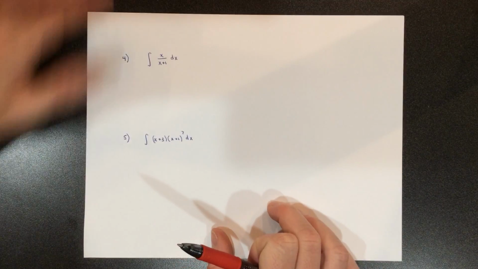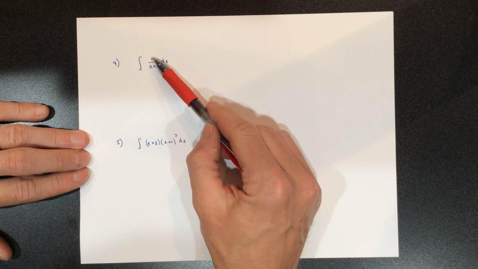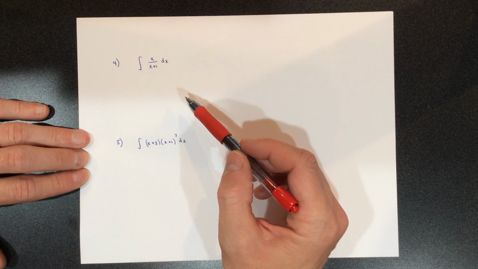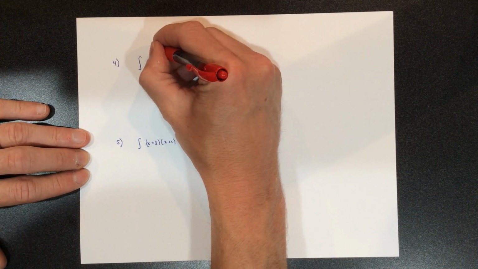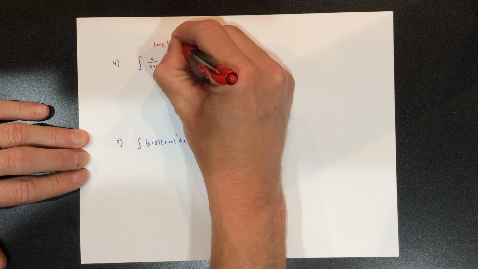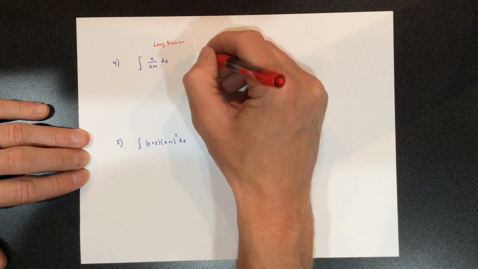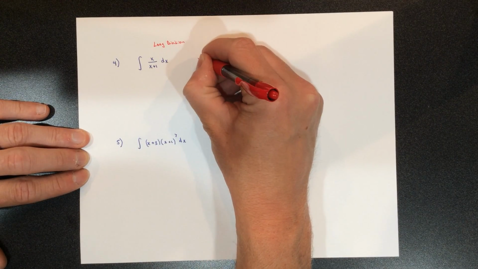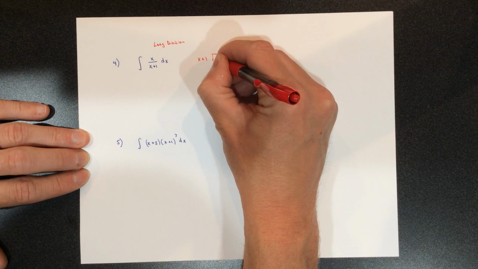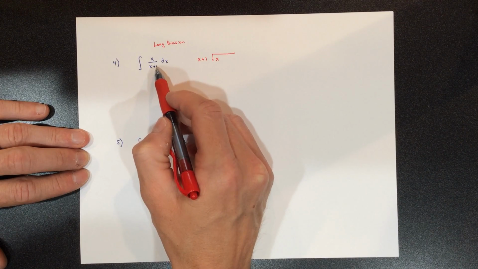Okay, I'll do two more. Right, this first one, see how this is an x plus 1 and this is an x and they're the same power? Huh, it's not really that much you can do with it, except, unfortunately, you can do long division. Okay, you can change this algebraically. So what we're going to do is bust up old school and do x plus 1 dividing into x. Okay, that's what this is saying, right? X divided by x plus 1.